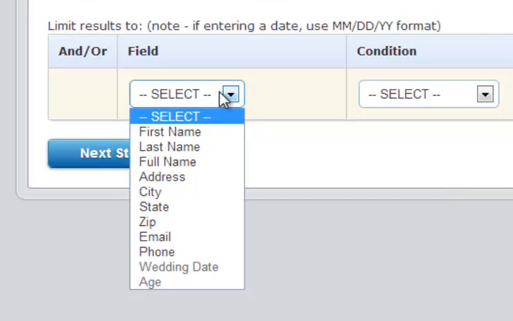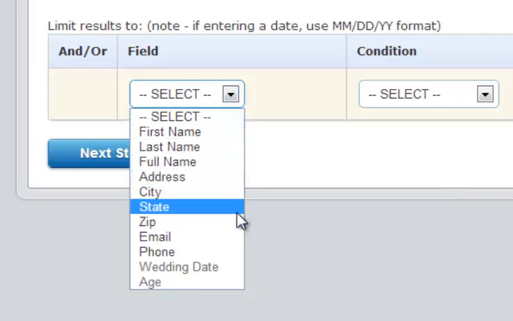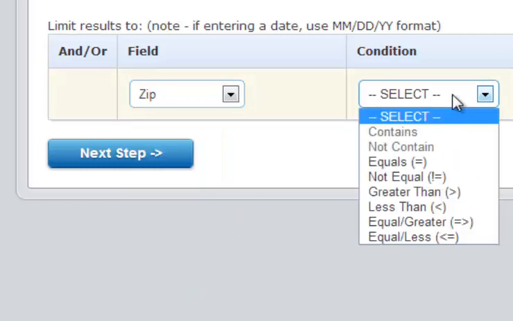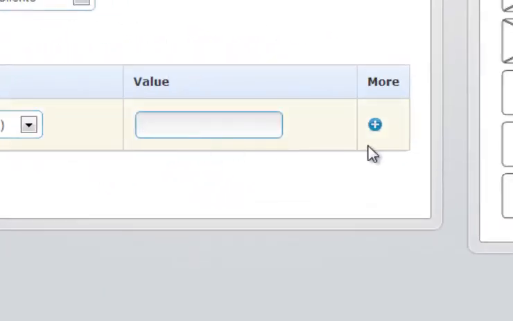So let's say, for example, that I would like to send to zip codes that are greater than, and in a particular area of the country. So for this list, we'll do 6, 4, 0, 0.